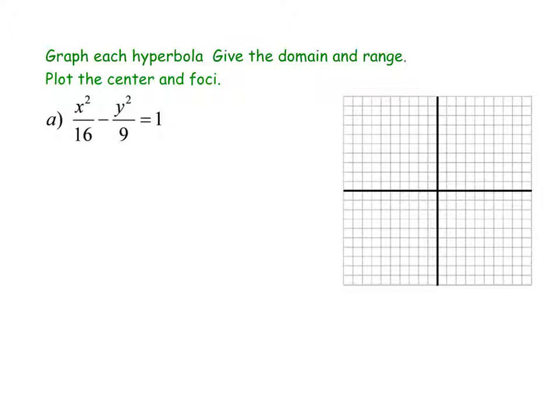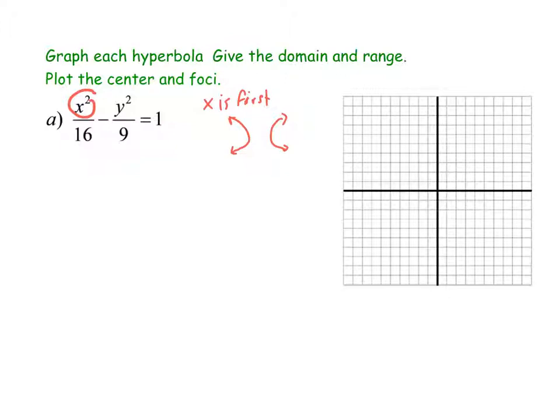What I want to notice first when I look at this is the order of things. I notice that x is first, so as I think about what it's going to look like when I'm done, what's my picture going to look like? It's going to be horizontally aligned. So the two hyperbola branches should open up to the side. I'm just thinking ahead to make sure when I'm done, my picture looks like that.